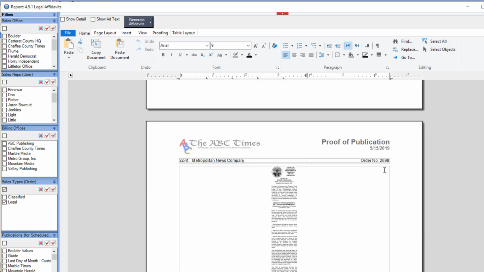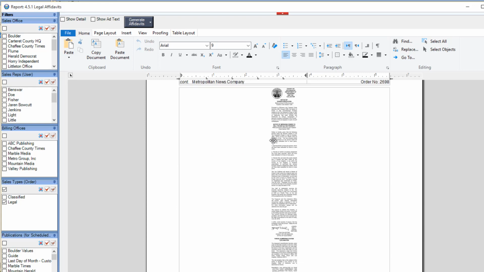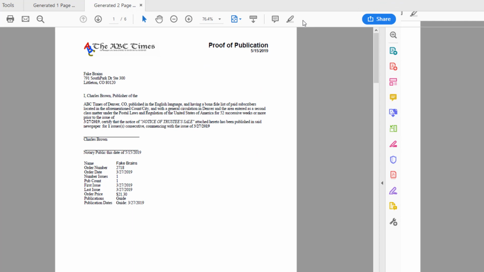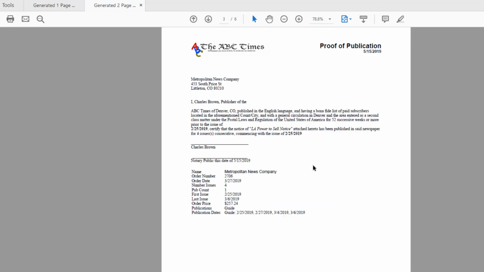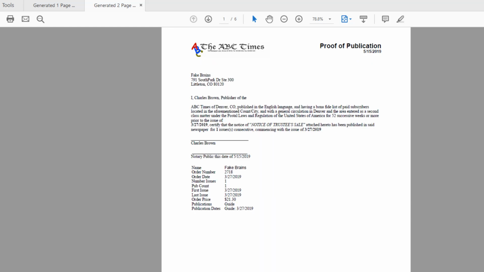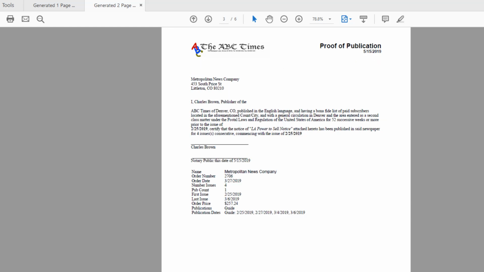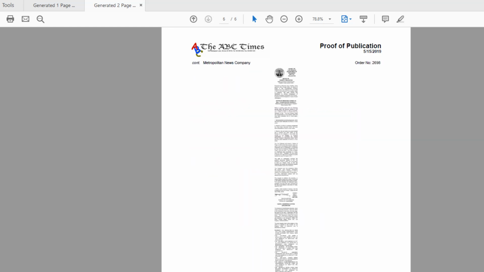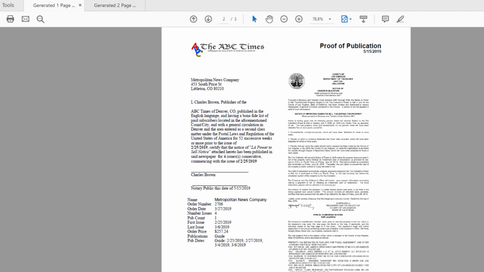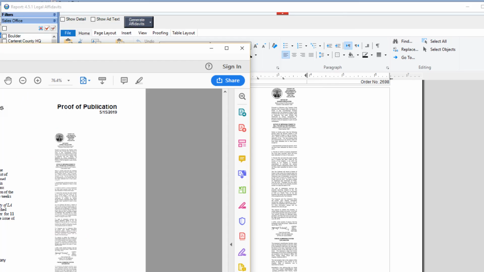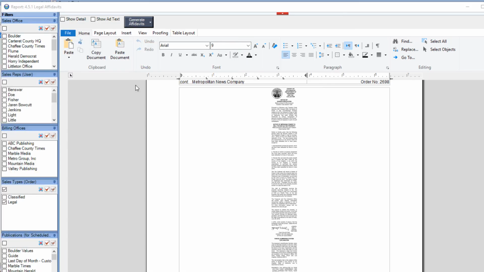It gives us a little more space, but we will actually size the image to fit the box that we have available here. So this is what it looks like when we export it to a PDF. Now obviously at this point it's not editable, but you can see what you have here, and you can go ahead and print those and they'll be ready to mail. So that's the 2-page, and here's the 1-page, what it would look like. All right. And these are just templates that we created. You can go ahead and start with our template, or you can create your own from scratch.